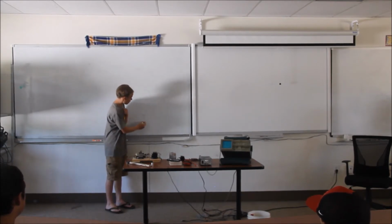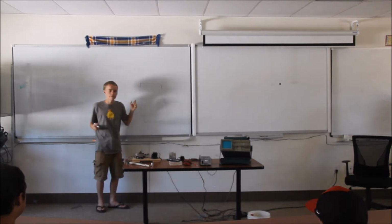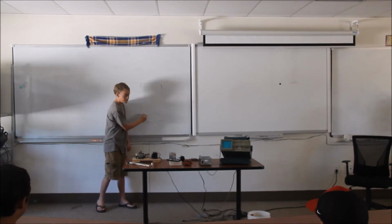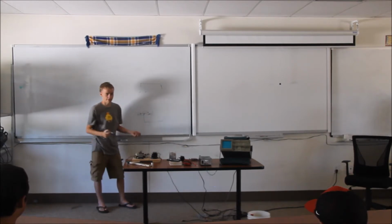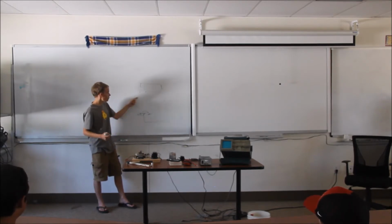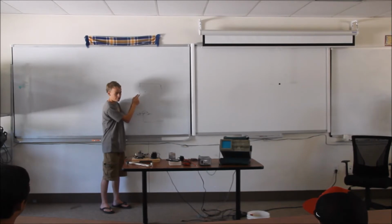So inside a battery, we have two wires coming out of each end, and these wires have different amounts of electrons inside it. The negative end is going to have tons and tons of electrons inside it, and the positive end is going to have just a few electrons inside it. Now, the difference in these electrons in each side is the voltage. So if we have a 1.5 volt battery, then there's going to be quite a bit of electrons on this side, and there's going to be quite a bit of electrons on this side.